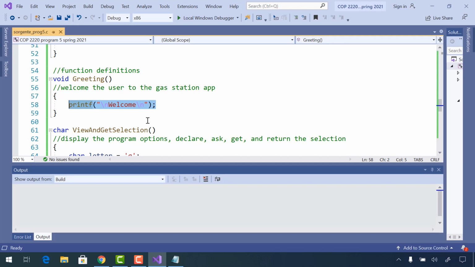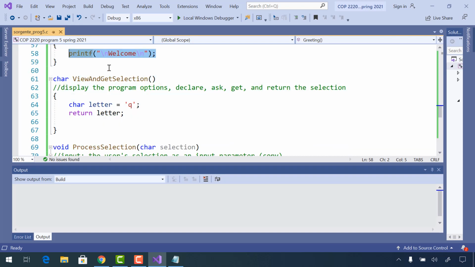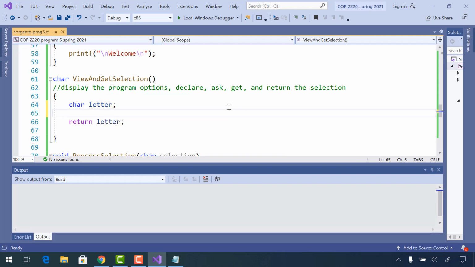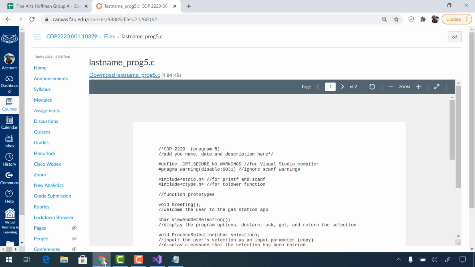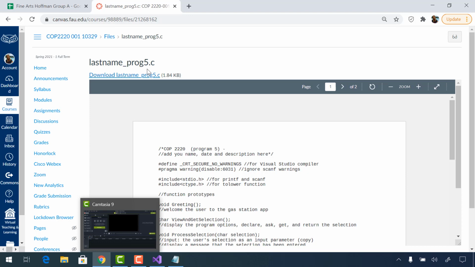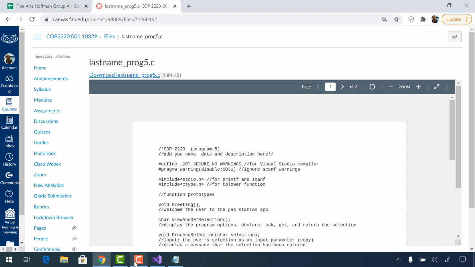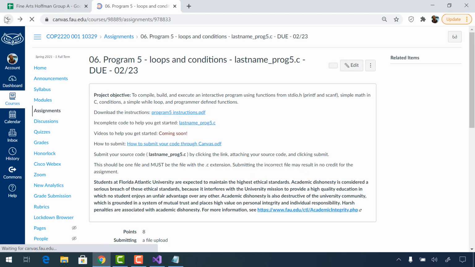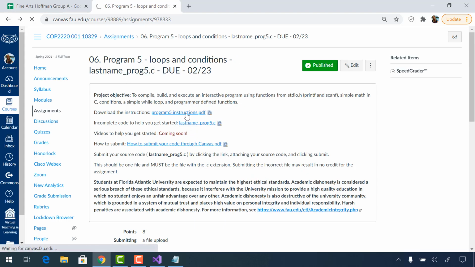Now let's implement our view and get selection function. What this function is actually going to do is declare a character, and then print all of the menu options. If you remember, the menu options are on the assignment, which I guess I closed. So the menu options here.